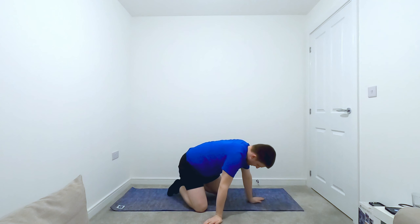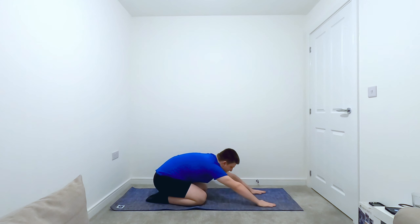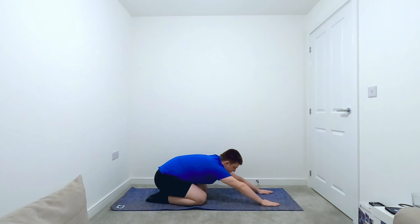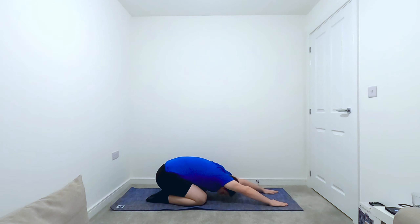From here, we're going to come up from the mat — starting in this position, reaching forwards as far as you can, keeping your sitting bones on your heels into our Pilates rest position, or child's pose if you're in yoga. Come down onto the mat, keeping yourself in this position for a nice stretch. Hold this. Well done.